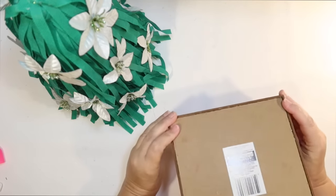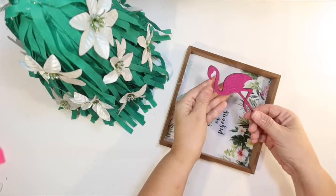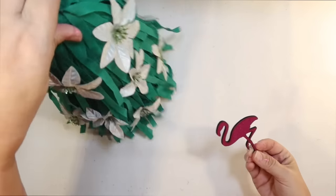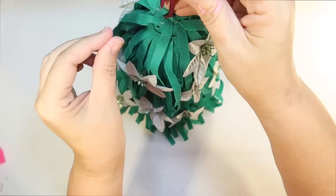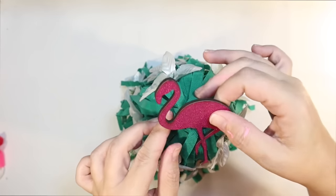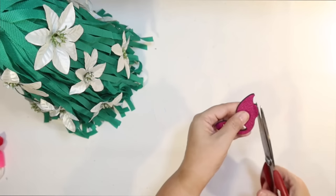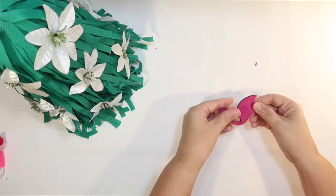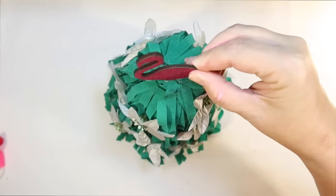Now, I wanted to make a fun little tree topper, and I picked up this little flamingo sign at Dollar Tree, but I'm just going to borrow the flamingo. I thought we could make a really pretty tree topper with this because I thought the flamingo would totally go with the grass skirt vibe. Then I was trying to figure out how exactly I'm going to attach this because he's got these long legs. So I decided to ditch the legs. We'll just keep the flamingo body. It'll make it look like he's sitting down, right? Like that. I thought that would be easier.